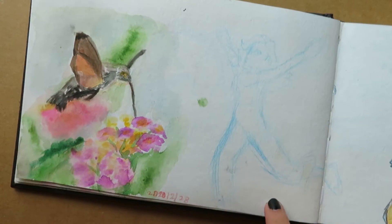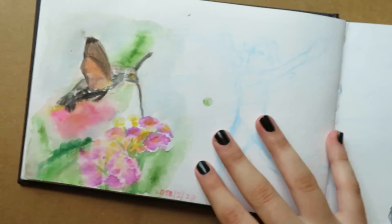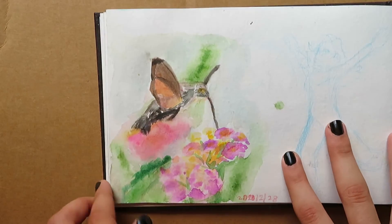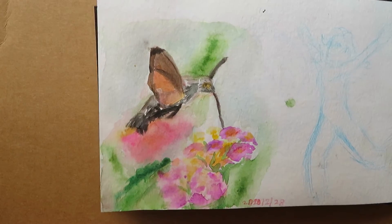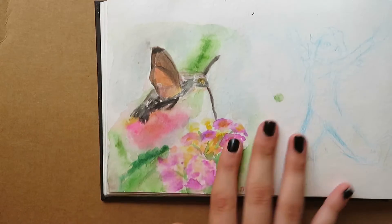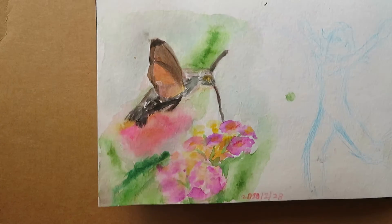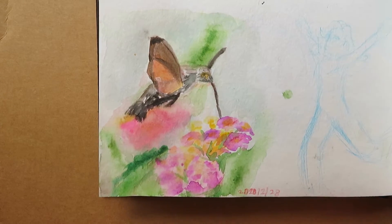And I drew this girl jumping with a reference, but it clearly didn't turn out well. And this reference I took — I wanted to make it kind of fluid. It looks like a bird, but it's actually not a bird. It's a moth. And in the picture it even looks like a bird. It's a weird-looking bird. But the snout is supposed to end here and it didn't — it's a little too long. But whatever, it looks like the picture, just a little bit more abstract in the background.